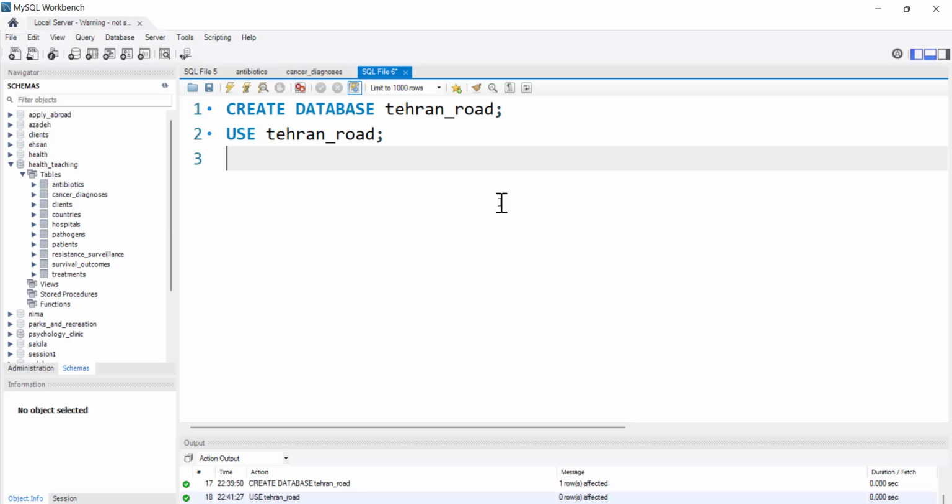But the thing is that you have created a new database. It's called Tehran Road, and that selected use shows that the database is ready to work on.